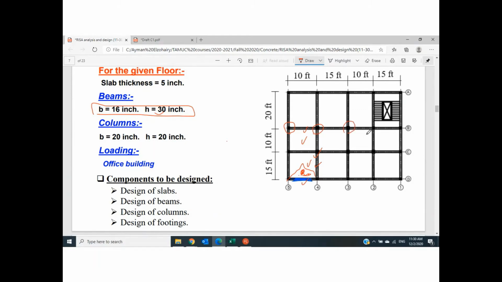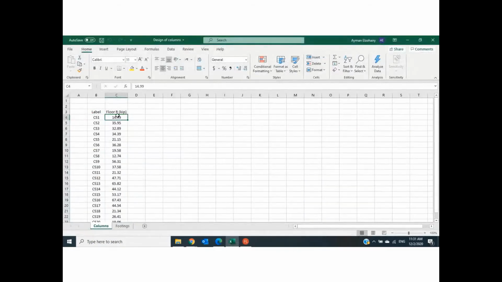So I will add them together after using factors 1.2 for dead load and 1.6 for live load. Then I can give you the final reaction from one floor. This reaction only from one floor. This reaction is 1.2 dead load plus 1.6 live load.